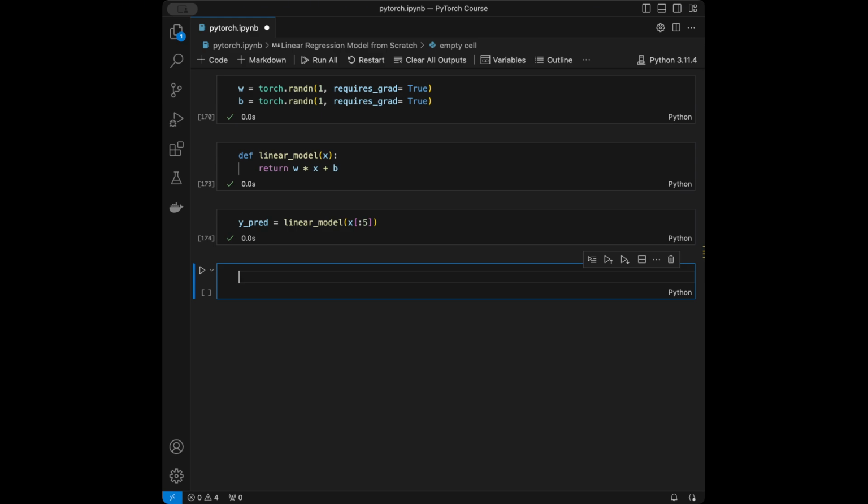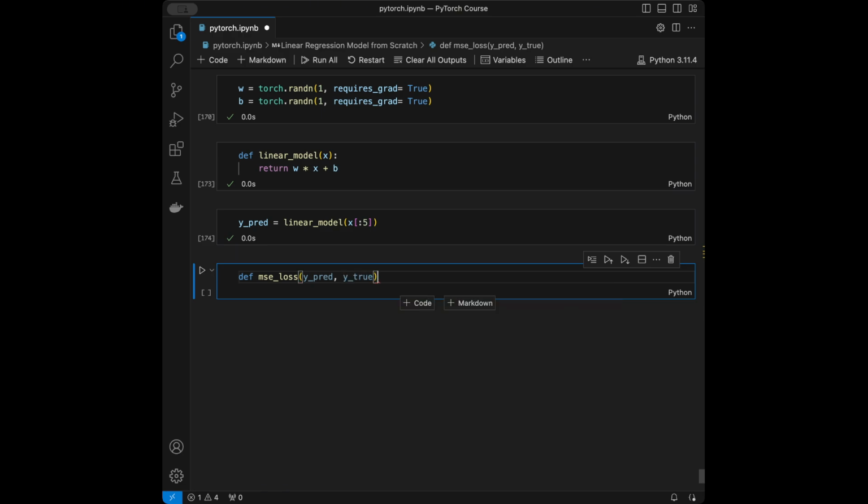In order to measure how well our model is performing, we need to compute the error between the predicted values y predicted and the actual target values y. So a common choice for a regression problem is mean squared error, so we are going to be using that. I will say define mean squared error loss, and we are going to be passing the predicted value from the model and the true values.